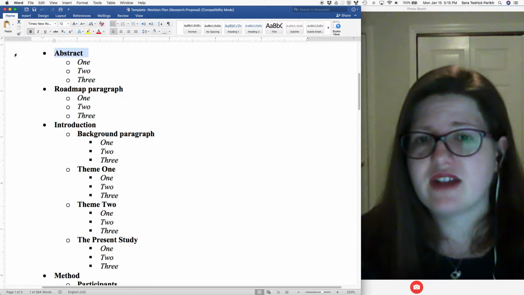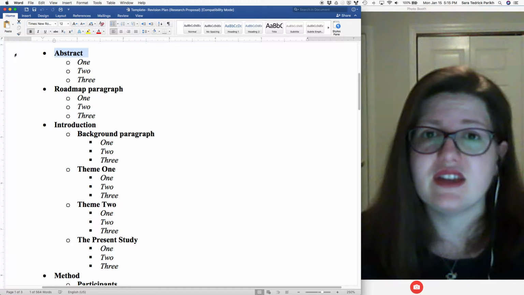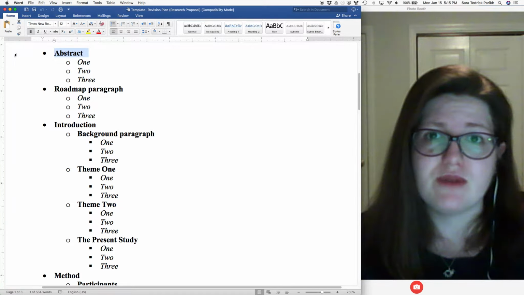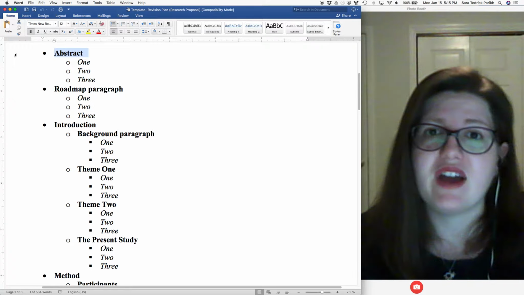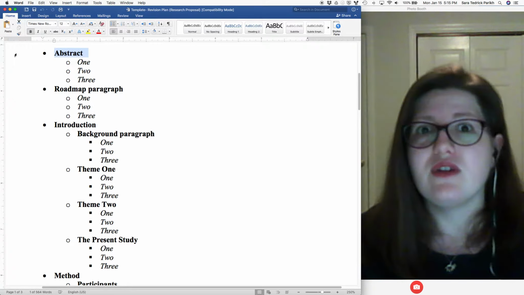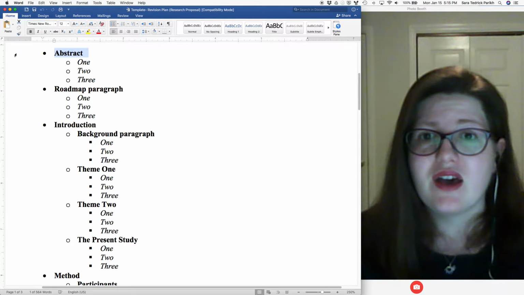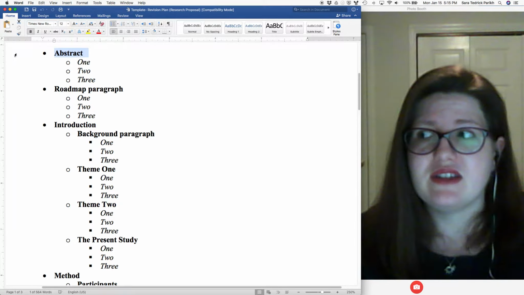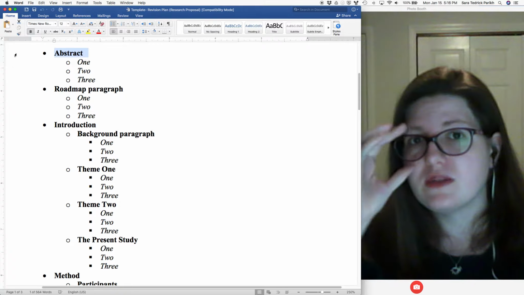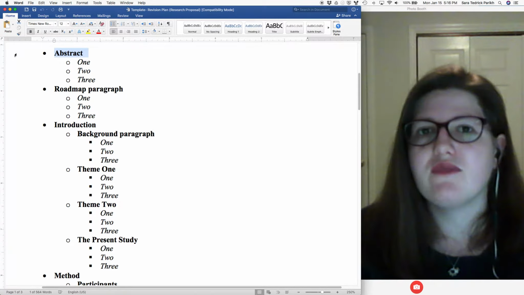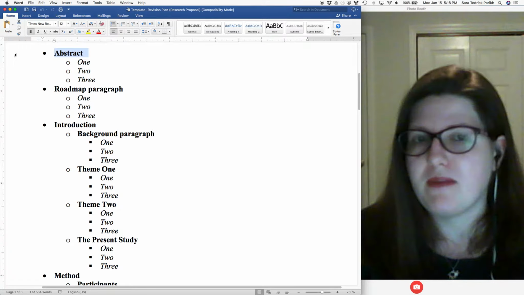So the abstract is going to change significantly. It's the last thing you're going to change. Just like it was the last section you wrote, it's going to be the last section you revise, because you want to make sure that you know exactly what's going on before you try to say what's changing. So the abstract now is going to be a snapshot of your research proposal. So instead of emphasizing your thesis, you're going to emphasize your research question or hypothesis.